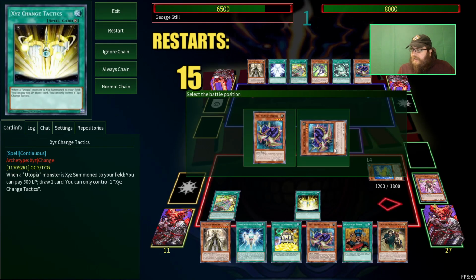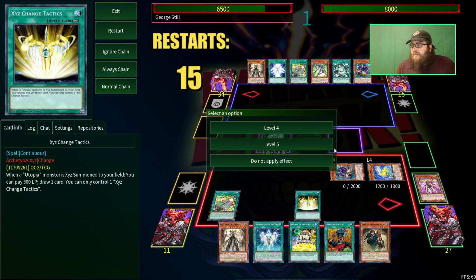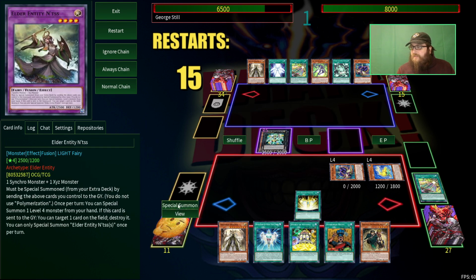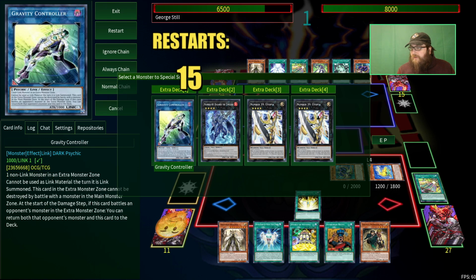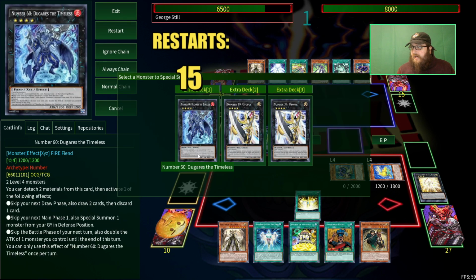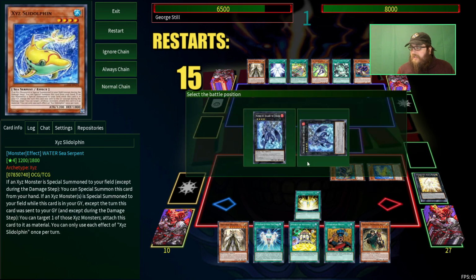Hey, I think we finally got it here. Good thing we got the Zexal. The thing can turn all your stuff to level 5s if you want. Okay, let me make sure I don't mess this up. We got Gravity Controller here. We've got Dugaris the Timeless with these two.